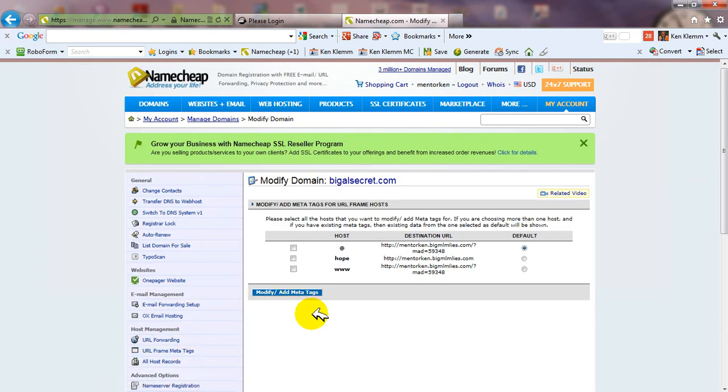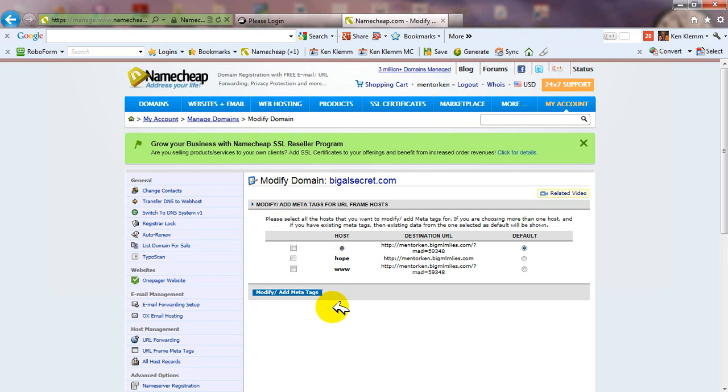You can create meta tags that'll work with your URL frame. Even though guests visiting your website don't see the frame, the search engines do see the frame, and you can put titles and keywords into the frame so that the search engine can find your frame and your replicated website.